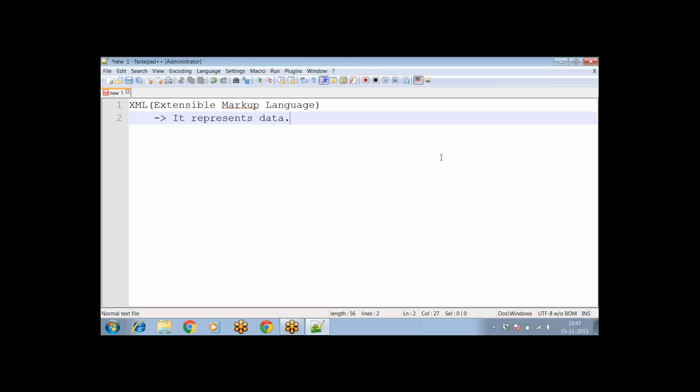So XML, I can say, is one of the ways to represent the data.